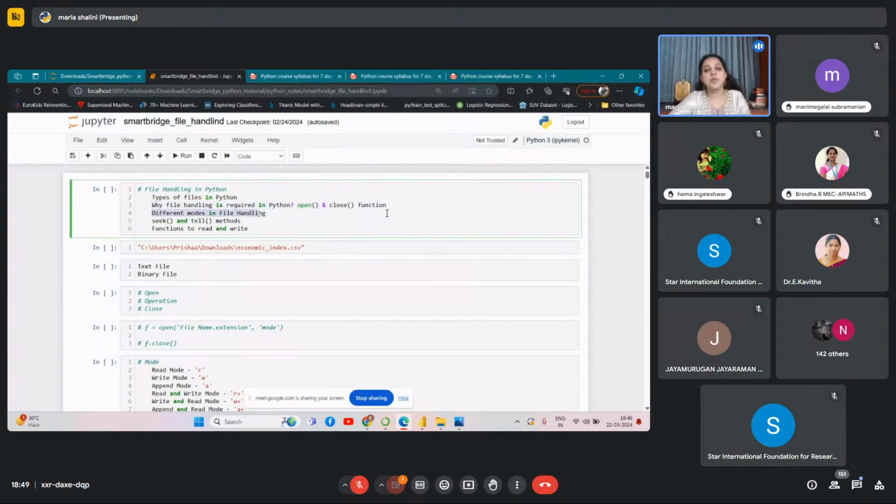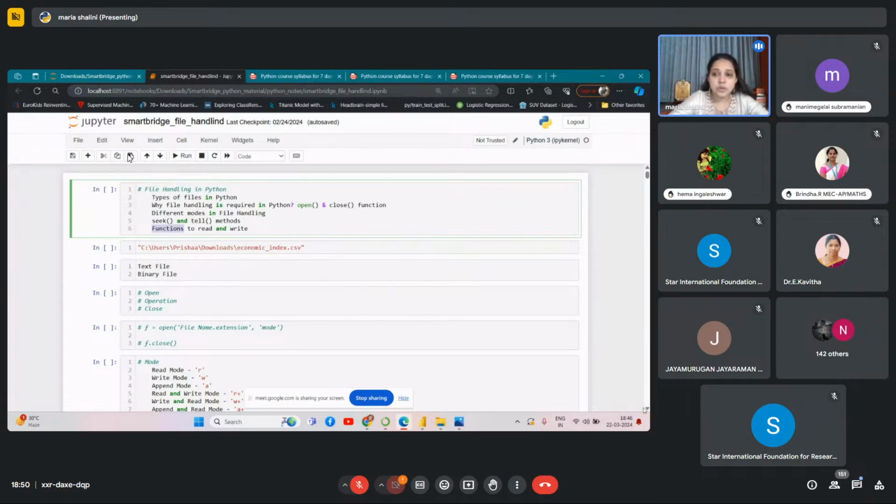For example, if I'm opening a CSV file or text file, whether you're opening a file to read a content or write a content, or you're appending something, you have to know about the modes of opening a file. And we have seek and tell method. I'll tell you what is that, and we are going to see what are the modes and functions we have to read and write. Clear?